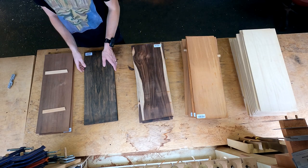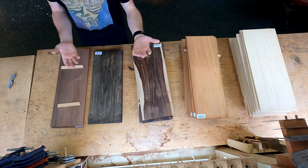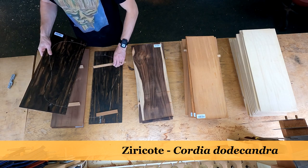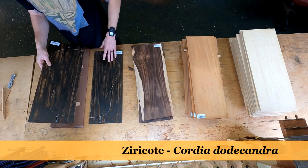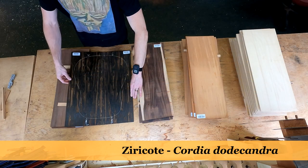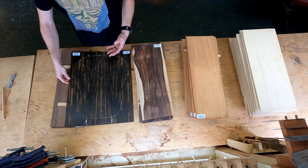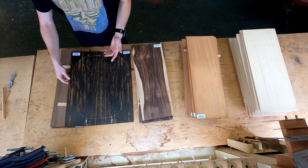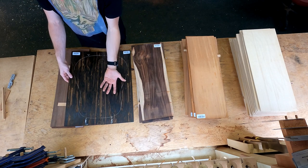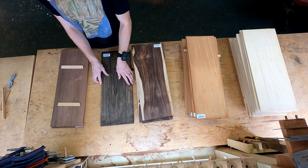And then lastly, way down here, this is just a little gift for myself — something fun for me to work on and film and carry you guys along for the ride with. That's this Ziricote back and side set that I really liked. As you guys somewhat know, I am somewhat obsessed with Ziricote. This is a really stunning set — it has none of the sapwood that was in the previous Ziricote guitar I built, but has a very uniform, cloudy landscape figure that is just really, really cool. I love that piece.